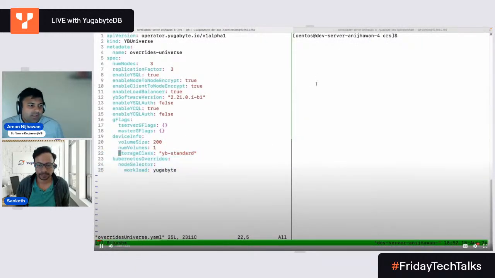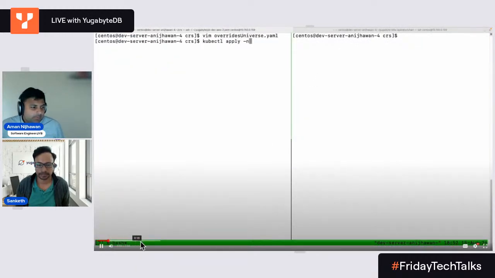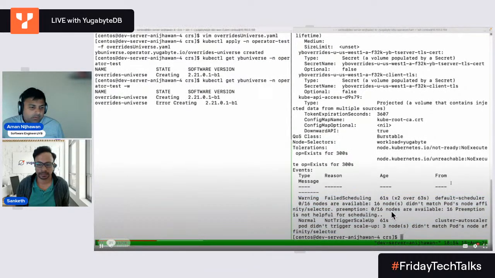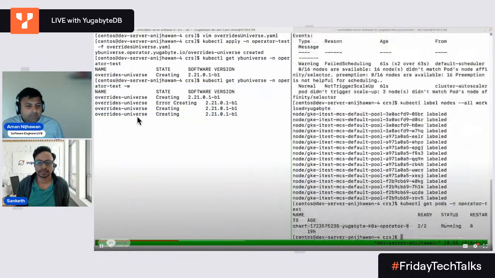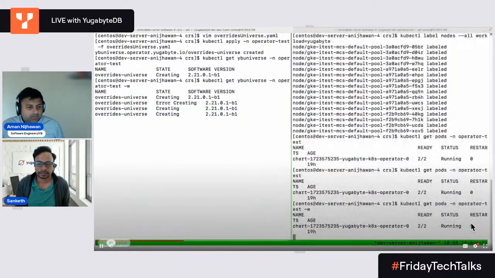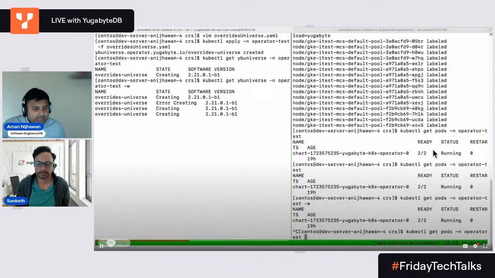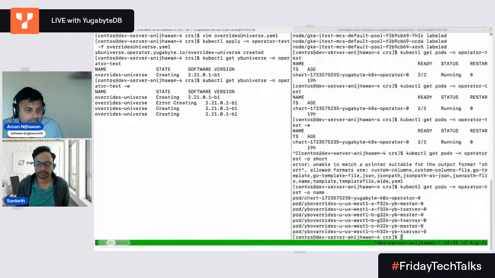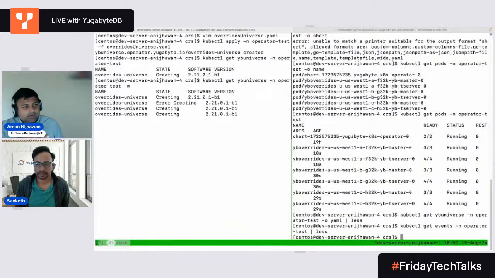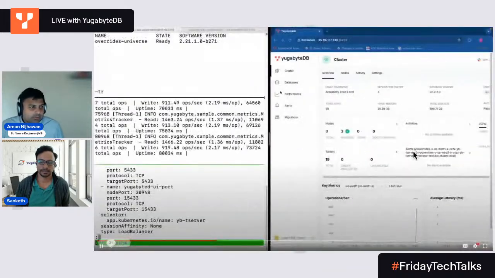Yeah, so you can see that we have that node selector. And that was failing scheduling. As soon as we add the label, we can see on the left the task gets retried, and then when we look at the pod status, we'll quickly see them being redeployed and then going into running state. Right? So yeah, they're now in running state, and eventually the universe goes to ready state.